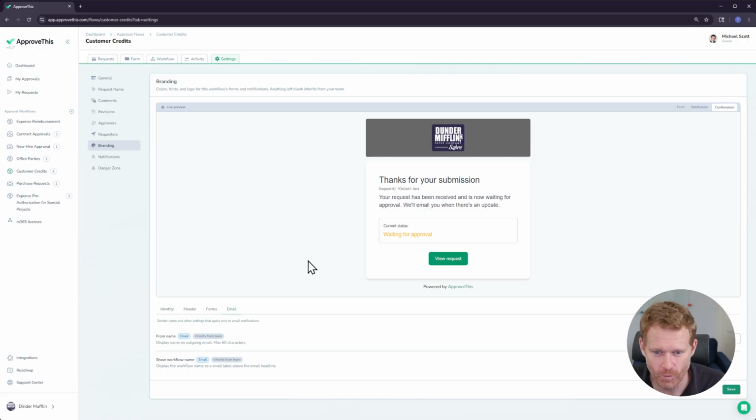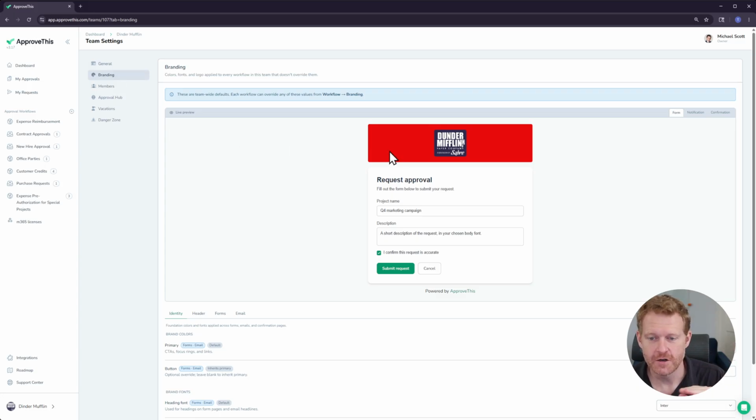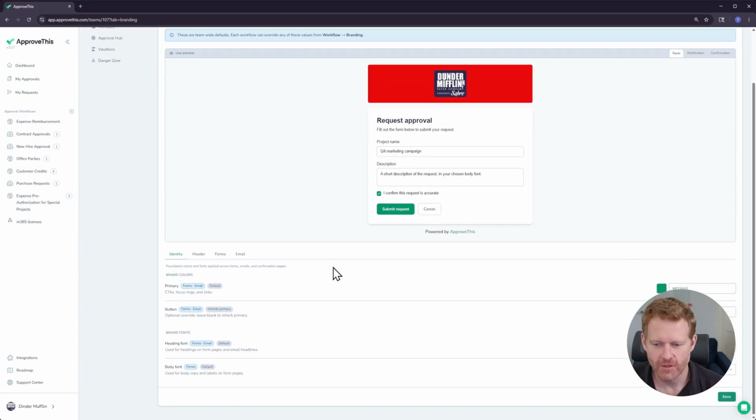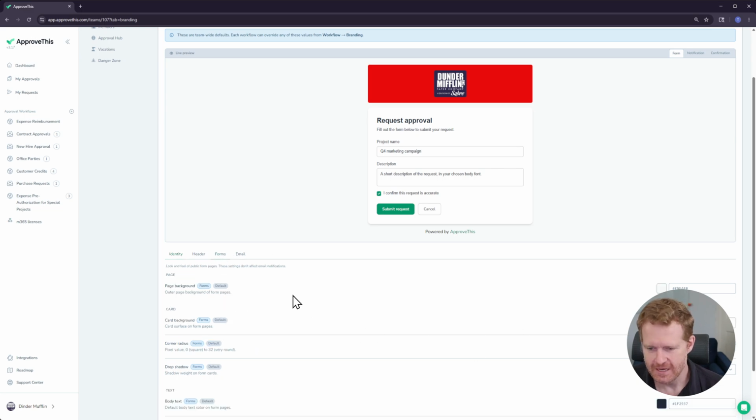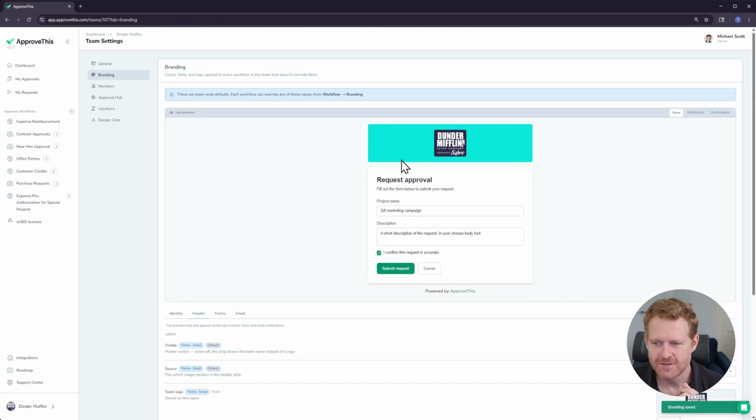There's a couple other ways that this thread pulls through the rest of the application. I'm going to show you what that looks like at the workspace level. So this is at the team or corporate level. We have workflow settings, so you can set all that stuff at the workflow level for each individual approval workflow. You can also do the same thing at the team level. So these are our defaults. Our default was that red, and maybe we don't want the red here either. Maybe for our default for the whole team, I'm bad at color theory, but let's just make it a turquoise. Sure, turquoise.